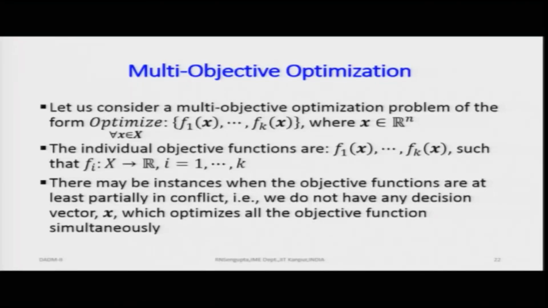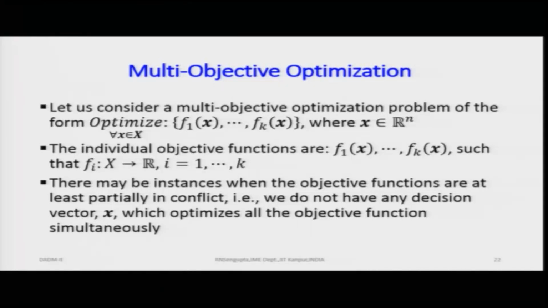Here x, which I mentioned as x1, x2, x3, the 50, 100 and 150 HP motors, belongs to the real line, or in n dimensions, where n is basically the dimension. If there are 10 products, obviously there will be 10 such items. The individual objective functions are given as f1 to fk. I am not writing f1(x) till fk(x), because as you take the values of x, you get the functional form of f1 to fk in numeric value.